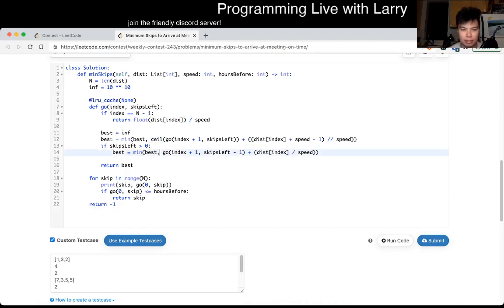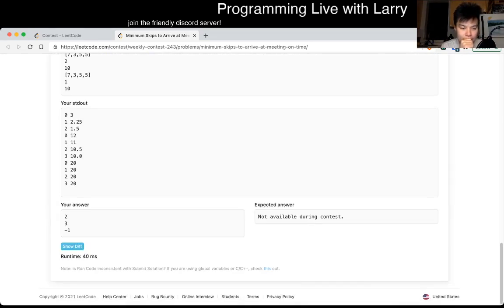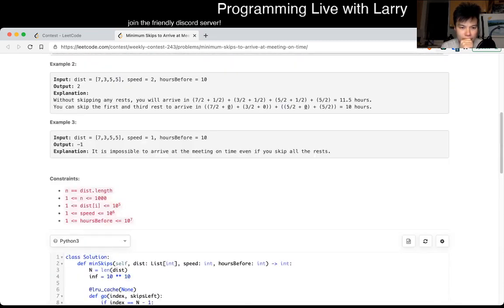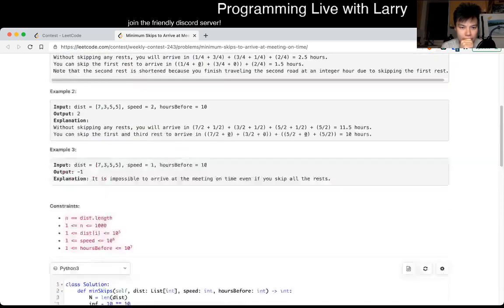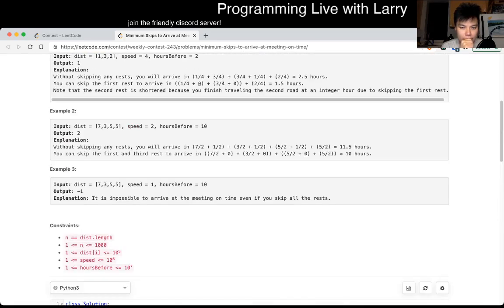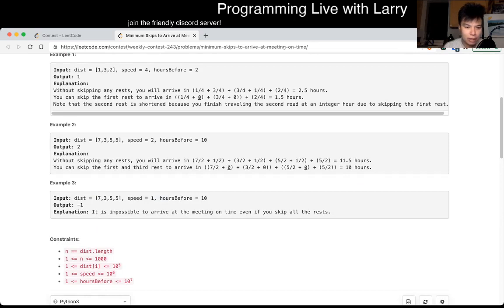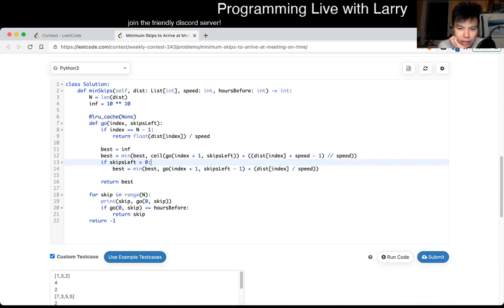I skip. I get 10.5. I skipped 2 because I skipped the first.